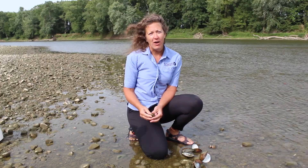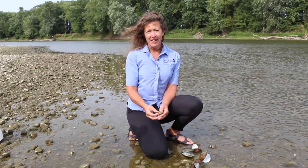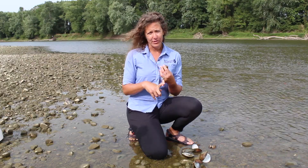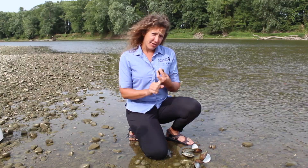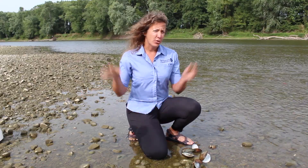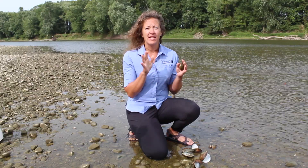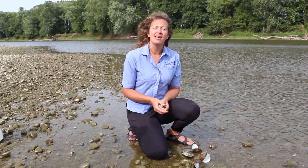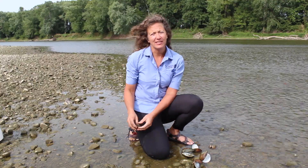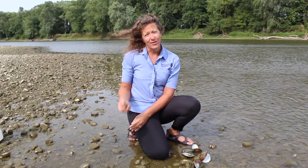As filter feeders, you have to think about what you can do to help mussels and the other things living in the river. You need to think about how to keep water clean — how to keep anything that isn't natural out of the water. We do that by not dumping chemicals, any kind of oil or gas or herbicide, not dumping pharmaceuticals in our water — either directly in the river or even in your toilet; you want to throw those things away. You also want to think about how to protect the stream by keeping soil out of the water, such as by planting vegetation on the banks. If soil buries a mussel and covers it up, it can't survive. It doesn't want to drink dirty water — it wants clean water. Let's help mussels by making the water cleaner for them, which in turn they will make the water cleaner for us.